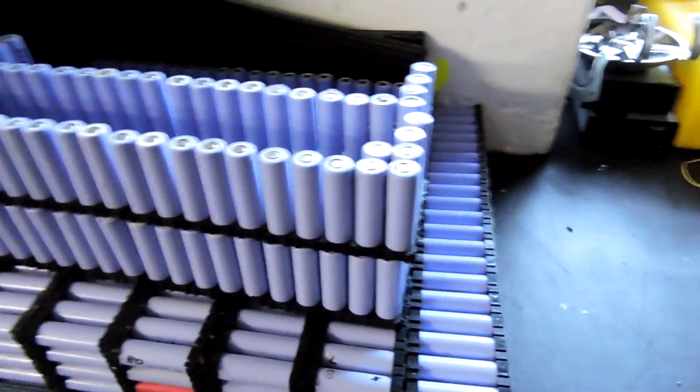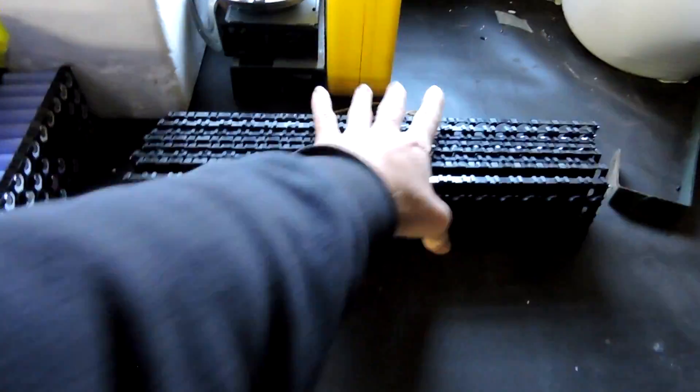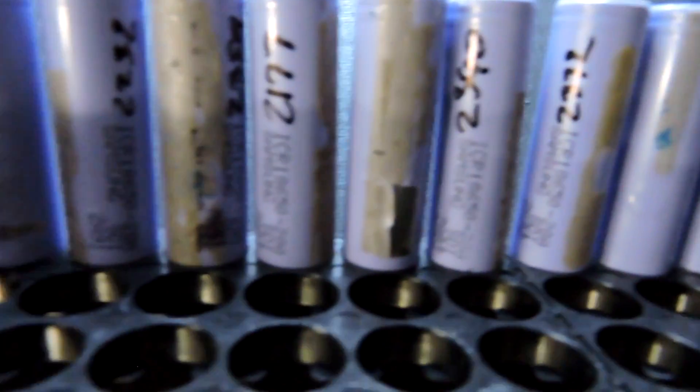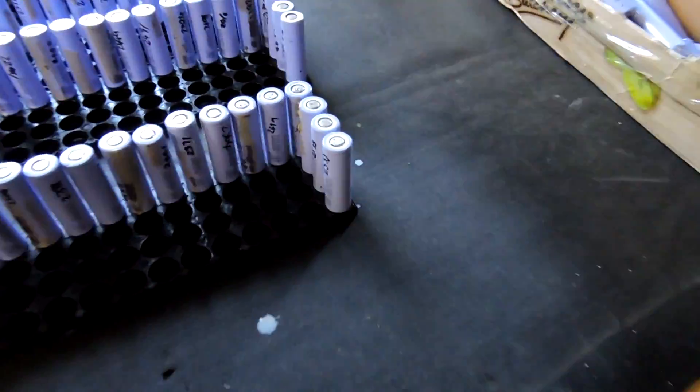Now this is the part that'll actually answer your question. These are my packs - this is how I build my packs. Nice and clean, except for that one. But if you turn around, they're pretty bloody horrible, honestly, and they're all like this. This is affectionately known as the Bose pack - the 50 kilowatt hour pack that I haven't installed yet. They're all the same: they've all got terrible cells on the inside, with only the good parts on the outside.